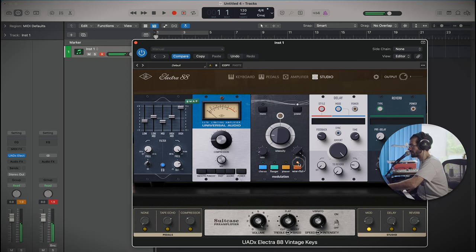Sick. And then we have a little mix control, which doesn't work when you're on wow and flutter. But either way, on full wet. Okay, and then the intensity is kind of our amount. Pretty intense.